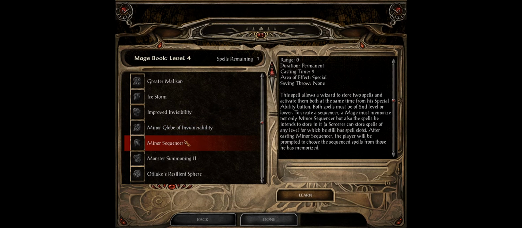Yeah. Minor Sequencer. So there's a few sequencing spells in the game. These allow you to store up a few spells, a number of spells based on the level of the sequencer, and then they all cast at once. So for Minor Sequencer, you can store 2 spells in them and then rock them off at the same time.